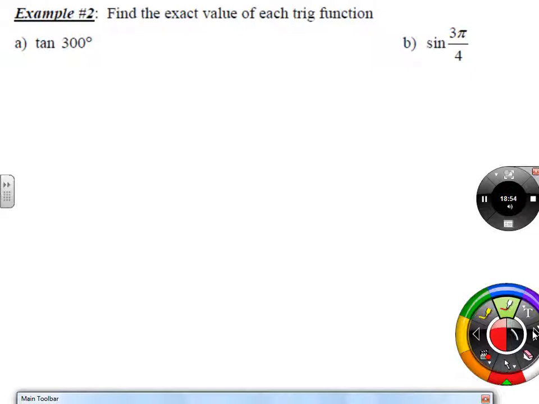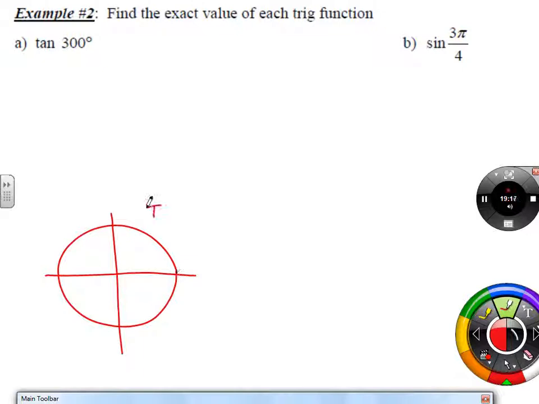All right. So how do we find exact trig values now in a location? So notice this says the tangent of 300 degrees. So first you need to figure out where is 300 degrees. Okay. So where is 300 degrees? Well, let's see. Okay, good. So these are the quadrants. Okay, so it's down here, right?